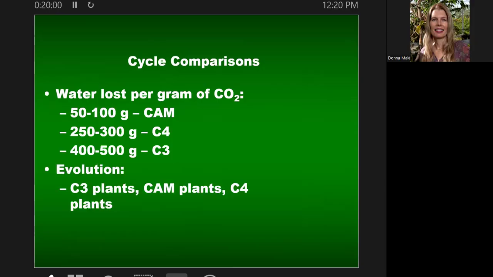And when they look at the process of how these cycles evolved, like I said, all plants do C3. So all plants started with that. But Rubisco being sloppy and not telling the difference between CO2 and O2, well then the CAM pathway evolved next. Certain plants in the desert really were desperate for some way to survive. So the CAM cycle came about and then the C4 cycle. So that's kind of the evolutionary process.